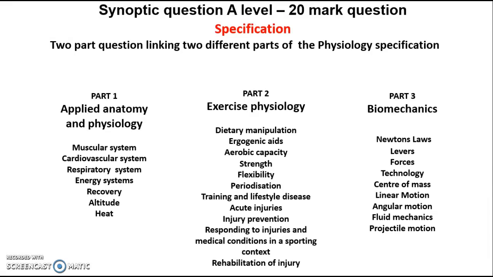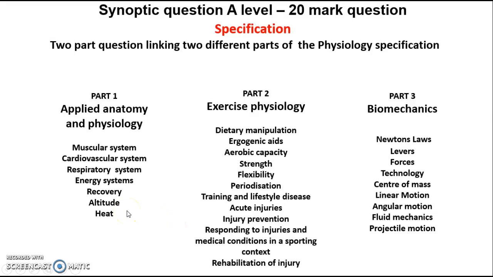So if you have a look at these areas then, what's going to happen with regard to your Synoptic question is that the question has to be split between one out of these three parts. So for example, part one might be from here, part two might be from here. Part one might be from here, part two might be from here. Now, what I'm going to do over the next series of screencasts is have a look at how particularly part one can link to part two. Okay, so we're going to have a look at some specific examples of that.